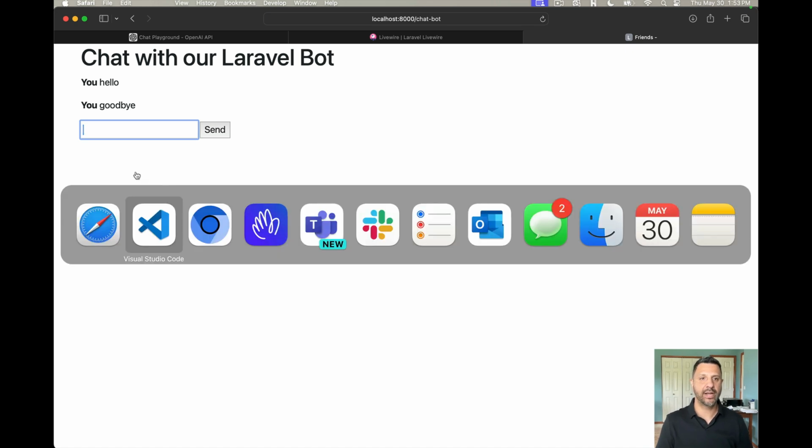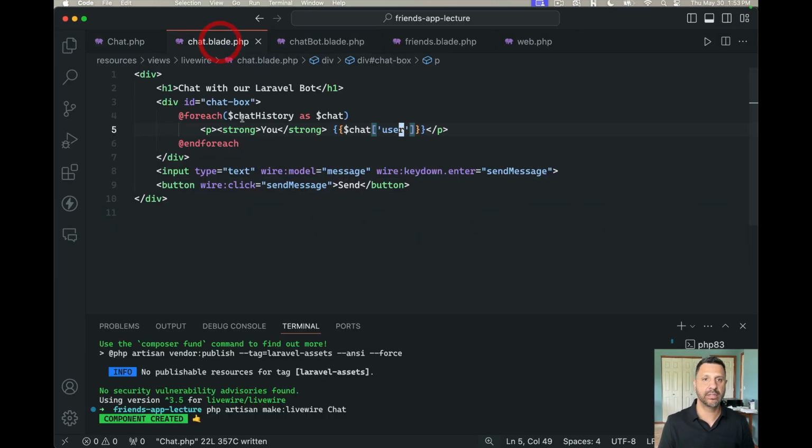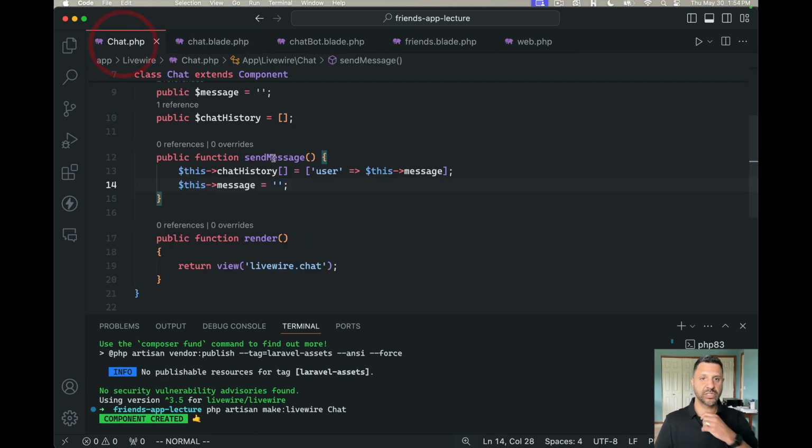So you can see how, notice we wired this text box to this message. So anything that I do to this message on the class component, it updates the text box here reactively. So the page is being reactively updated without a page refresh. So it's kind of acting like a single page application, kind of like a React application. Okay, sweet. So it looks like, again, we're wiring things up, getting things looking at each other.